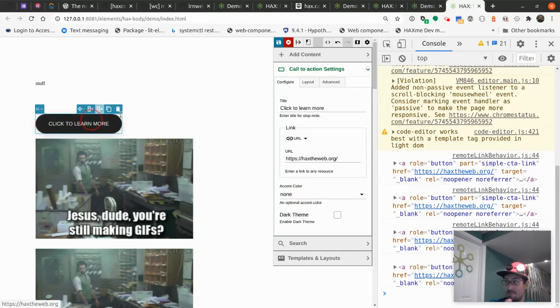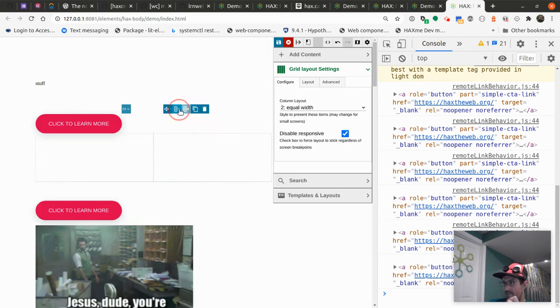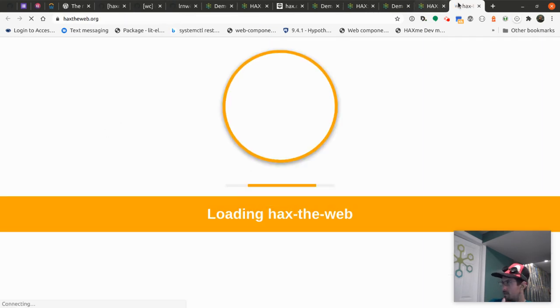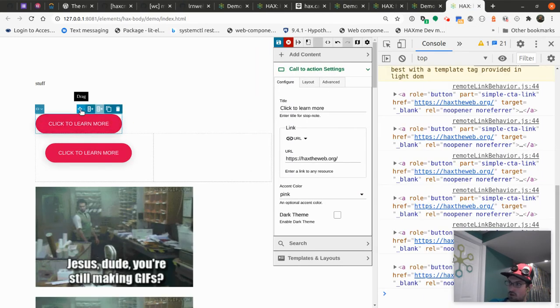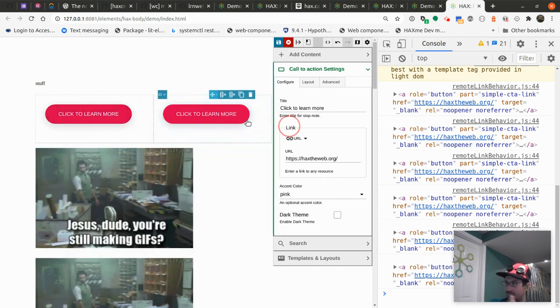So we just go between gray and black. Now, if I hit dark mode, we flip, right? Because the default there is gray. If I say pink, and this is where empowerment comes into play, right? I have now given a user the ability to take a button or a call to action and put it into a UI. And it's a pure design element.